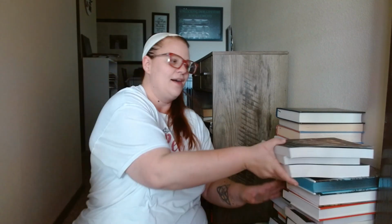Then the last 3 are signed editions. Again, some of them may be personalized to me, but I got them from Authors in the Bluegrass, and that is Love or Lust by Rachel Brownell, The Games We Play by Katie Ray, Something That Could Last by Ashley Cade. Again, like I said, they are all signed to me. Actually, I don't even think Ashley Cade's is signed. Oh, it is. Just know going in, if you decide to get these, they're going to say Jen or Jennifer in them, but that's okay because I'm pretty sure that if you love the books anyway, it's not going to matter. But those are all the books that I am unhauling.